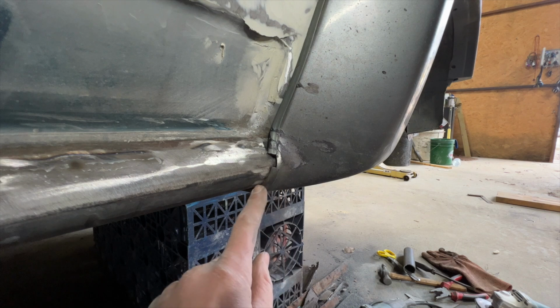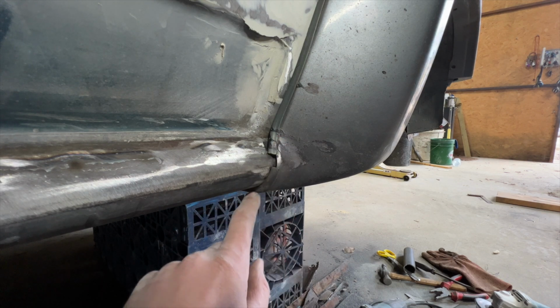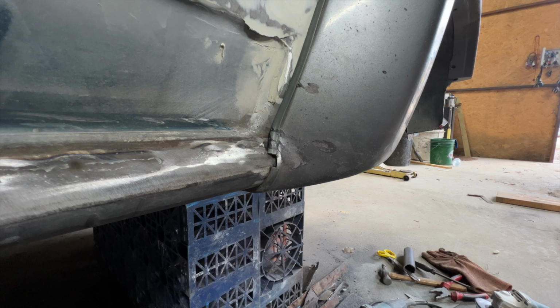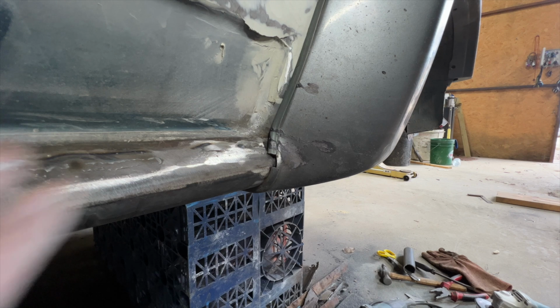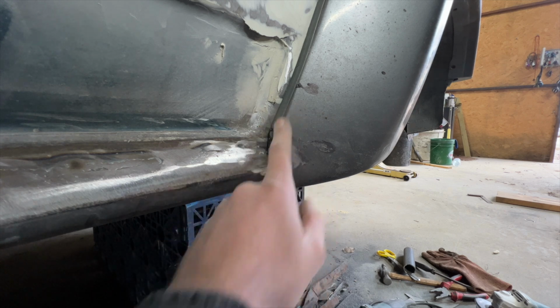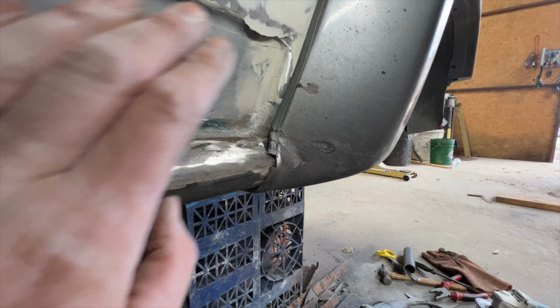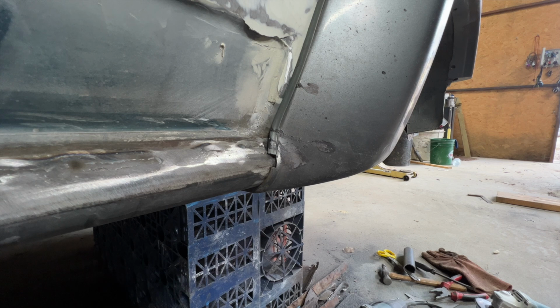But if you look here, you can see the profile of this pipe is absolutely perfect for the original molding shape of this arch, which means once that's on and it's fixed in place, this will definitely look like an original Daihatsu seal, which is exactly the look I'm going for. Of course, it goes without saying, this seal will be getting replaced when I redo the body kit, but there's a lot of work to be done on that. So that's for a much later video. For now though, really pleased with the profile of these sills. I think it's gonna look fantastic.